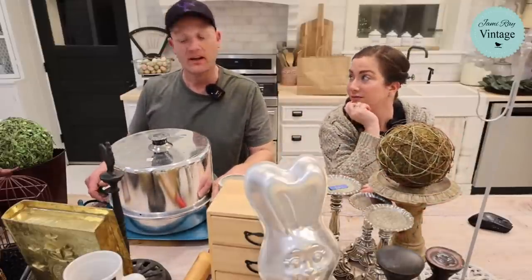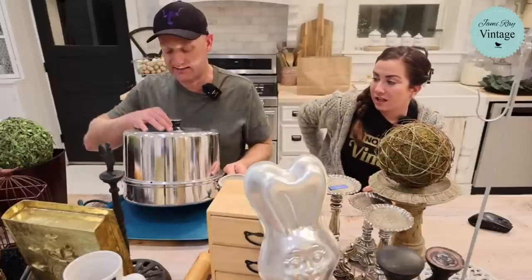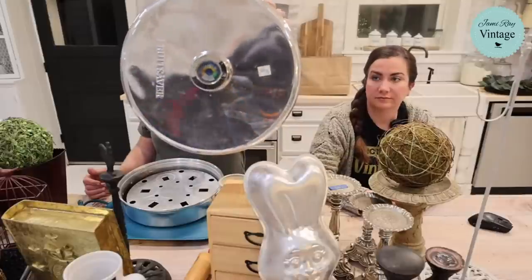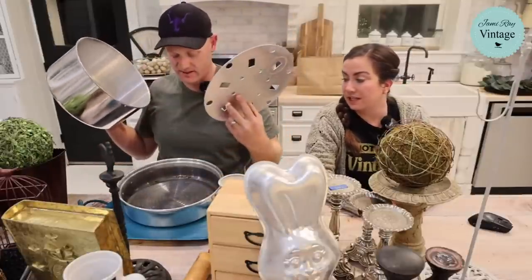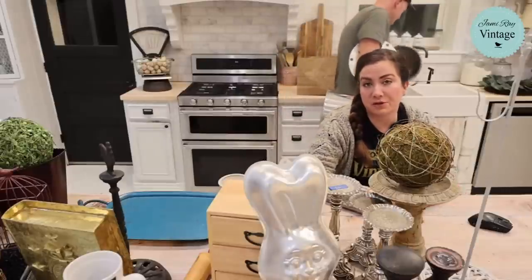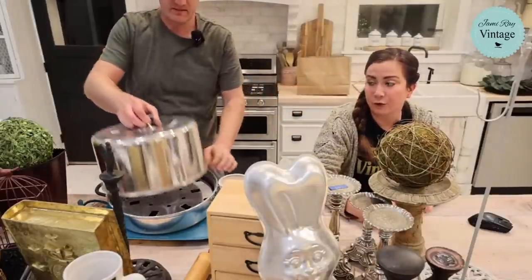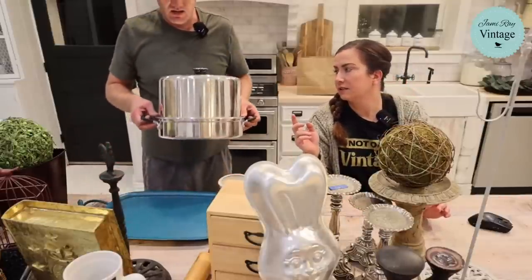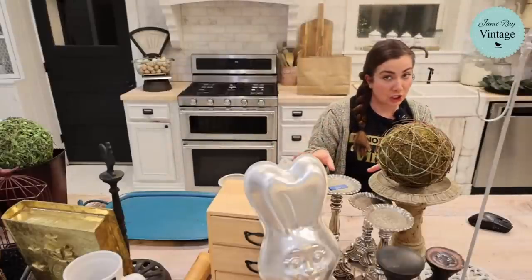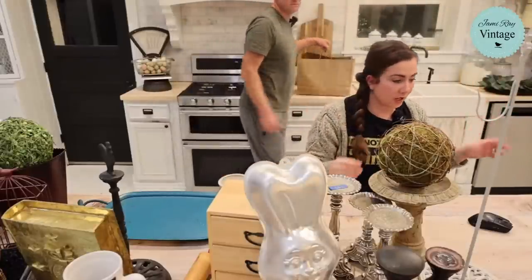This is a fruit saver — a steam canner system. It has elevation markers on the dial: when you reach your green zone for your elevation, you start your timer. It's been used but in good condition. Steamers sell for $50 to $70+ on Amazon and Cabela's. We're selling it for $28.95 and I paid four dollars for it. If it doesn't sell, I'll just use it since I love home canning.